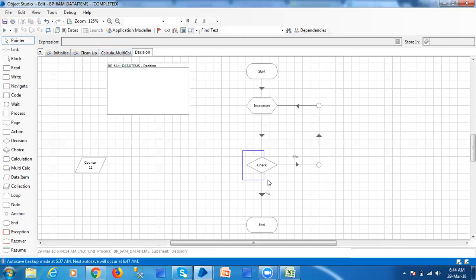So by using the decision stage, we can change the flow of execution. The flow of execution can be changed by using these options. Okay. So the decision stage is like an if statement. It's going to be used to change the flow of execution.